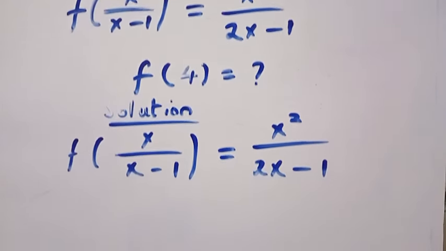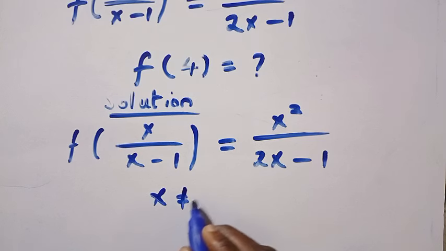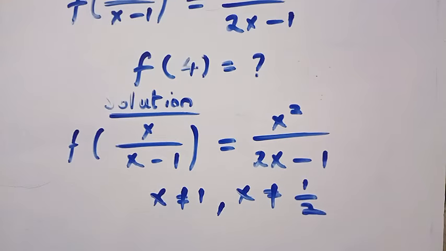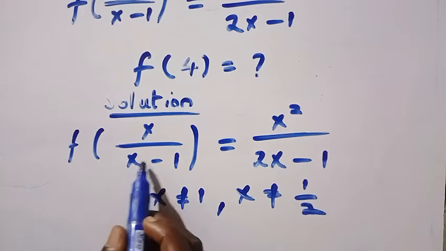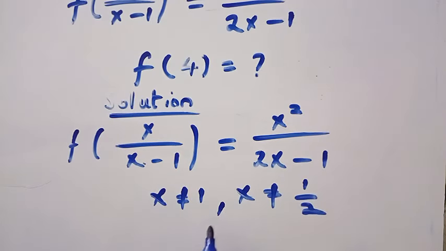So note that the domain of this: x is not equal to 1, and again, x is not equal to 1 divided by 2. So these two are not going to be included as part of our domain. If you plug in 1 here, we get undefined. And if you plug in 1 over 2, we get undefined. So we have to exclude these two values. At x equals 1 and x equals half, they are not part of the domain. The other numbers are members of it.